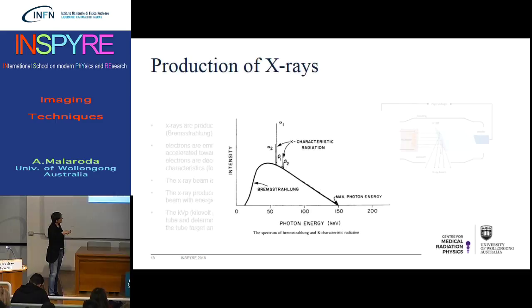So imagine a line going up like this. So you will have more X-ray photons of this energy, close to 0, and less photons up to the energy equal to the maximum, or to the energy of the electrons. Don't consider the spikes at the moment. What do you think happens here?